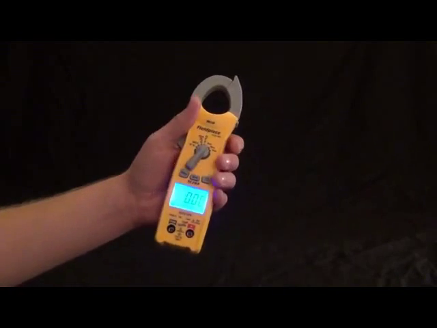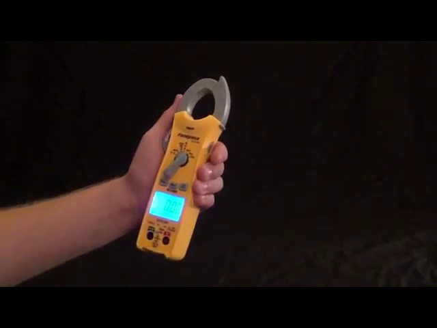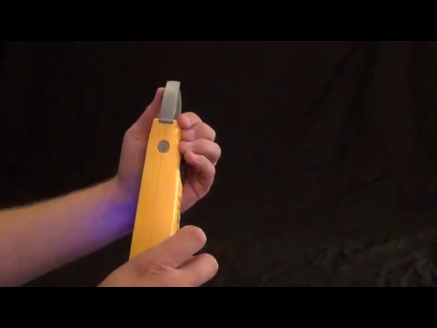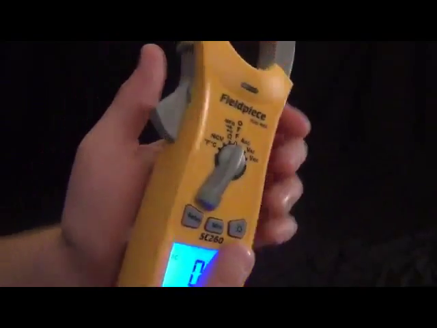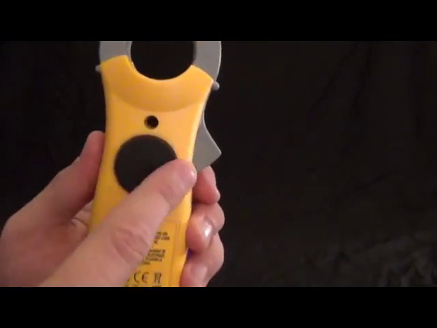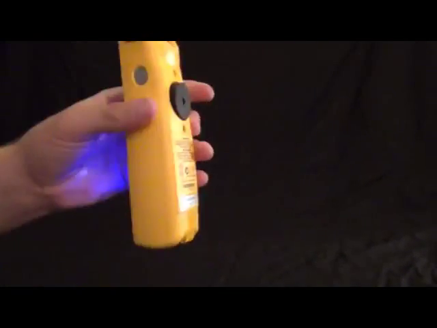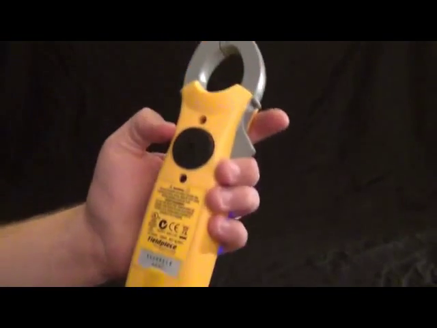We got temperature, non-contact voltage, microfarads, diode, continuity, and ohms all in the same selector switch. Amps AC with the clamp, volts AC, and volts DC. And by the way, this one's true RMS, and all the other ones I also showed you were true RMS, so that's another good feature to have.